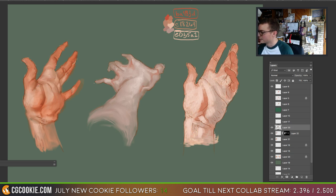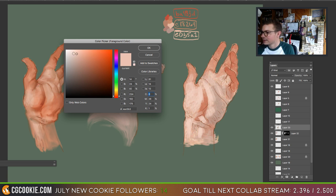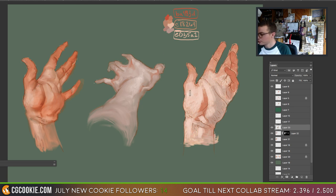Let's see how this looks all blended together. Actually, technically I have a reference for this third hand. So I could be color picking from the photo, or I could just do a blind look where I look at, okay, where are the areas of light? Where is it landing on? And I do think those studies are important. But I think it's also good to have fun with drawing hands like this. But I do recommend mixing in more colors than just what I'm doing here.